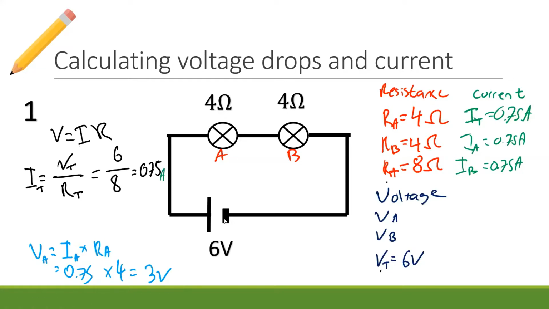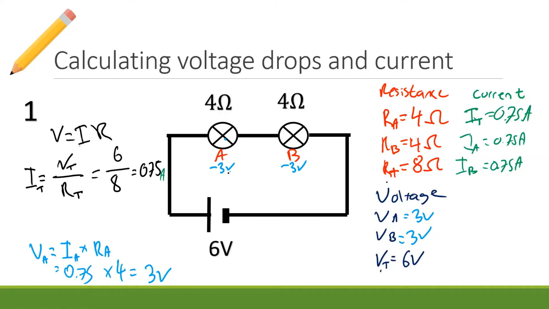Beautiful. And if I do the same thing for resistor B, I get 3 volts and 3 volts. That means the amount of voltage that gets lost over the first resistor is the same as the amount of voltage that gets lost over the second resistor, which makes sense because they're the same resistance. It also is quite nice that 3 volts plus 3 volts equals 6 volts. That's exactly how many volts are in the circuit. So that means our problem works out.